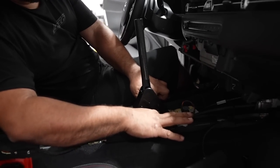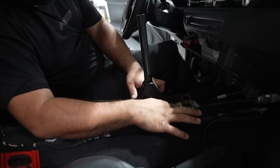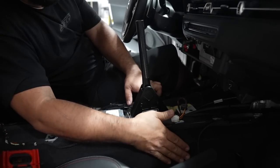Okay, shifter's in. Just four nut certs to the chassis. Like I showed you, I put a nut between the shifter and the chassis.